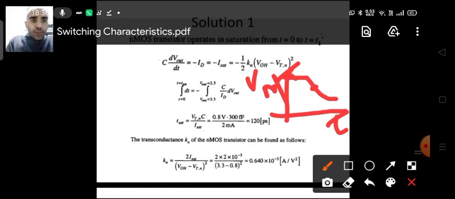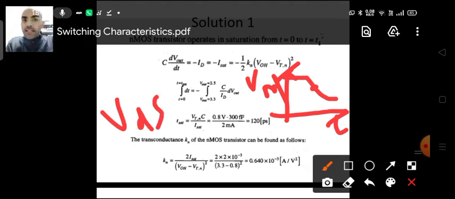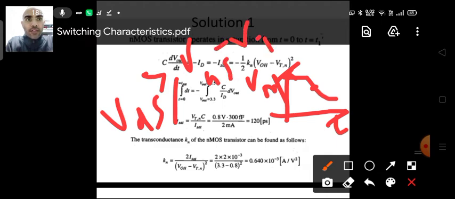So if our input is connected to VDS, you see our VGS is given as 3.3 volts. VGS is connected to 3.3 volts at that instant when the switching starts. And Vout was initially 3.3 volts and now it is falling. So when you apply input 3.3 volts and the output is at 3.3 volts, you see drain to source and gate to source voltages are both equal. If both voltages are equal, then obviously if you check the condition, VDS should be greater than VGS minus VT for your saturation region.